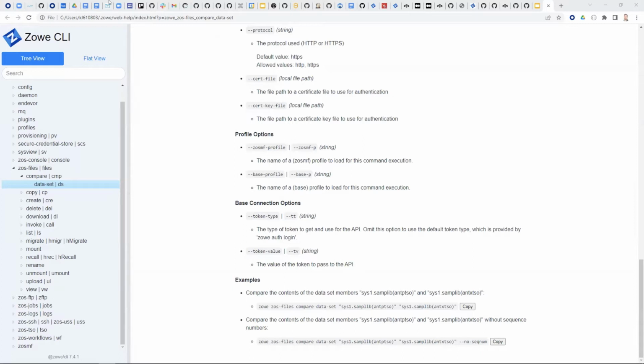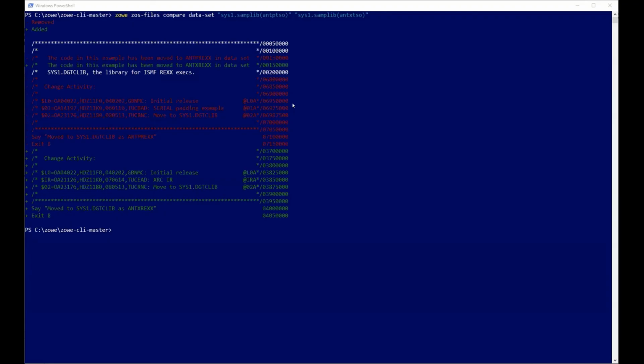Sorry to interrupt. I think for screen sharing, you're sharing a browser. We can't see the file with the differences that you're talking about. No worries. Okay. I thought I was sharing my own screen. Okay. There we go. Is that better? Yeah, let me start again. Let me do it clear.